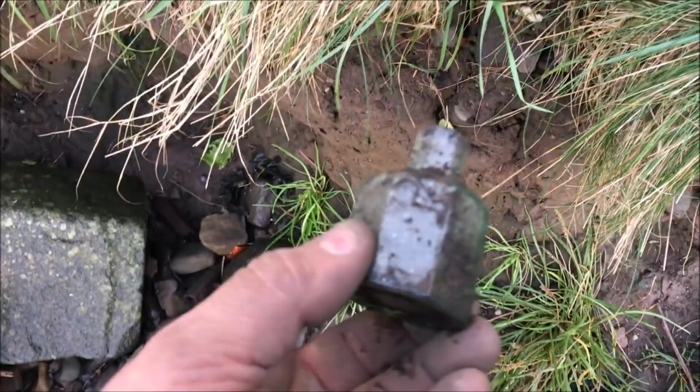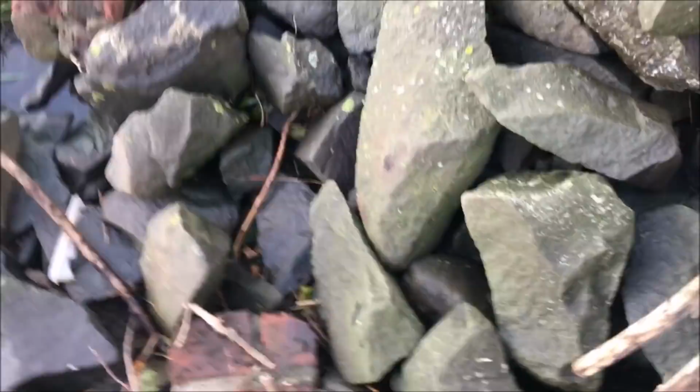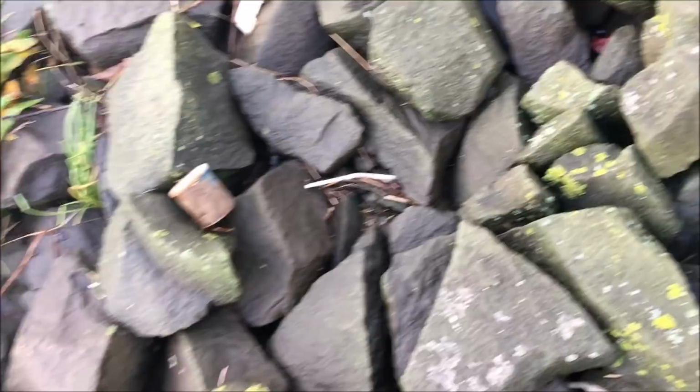I'm heading towards the beach. Let's head to the beach and just see what we can find. Hopefully we'll get something nice. As I'm walking along, I found a little inkwell. Beautiful. See, it looks like bits of iron and stuff eroding out of these embankments as well. This reminds me of another dump. And yeah, I've got loads of dumps to investigate. I've just been having a bit of fun mudlarking and beachcombing, because there's loads of finds out there to be found. You just got to find the right beaches, and you will find stuff.